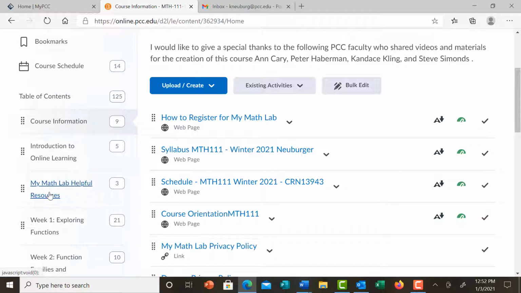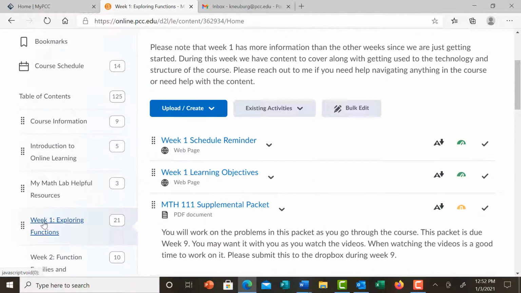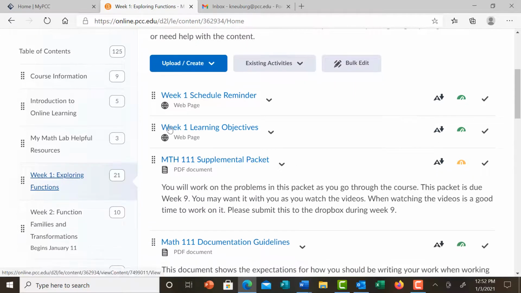Some helpful resources for My Math Lab are right here. And then after that, each week a module will show up. I'm going to click on week 1, which will be the only one showing for you right now. At the top of that module, you will always have a schedule reminder for what we're doing. It will always list the objectives of what we're covering.